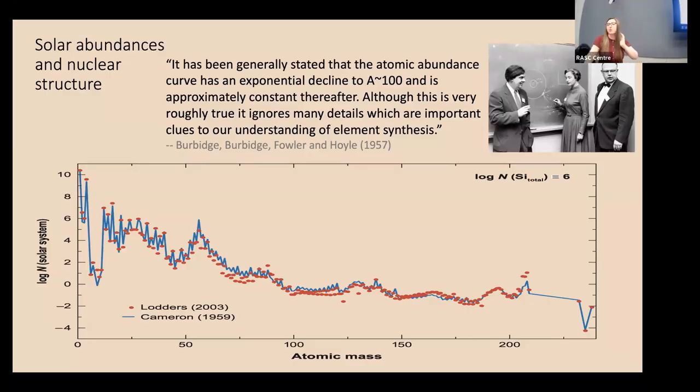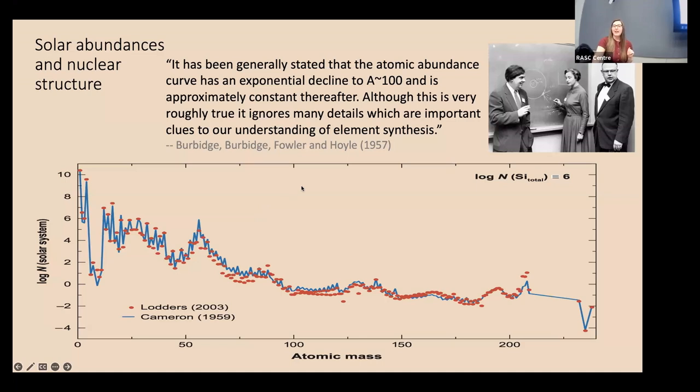So to start the discussion, let's look at the solar abundances that I mentioned in the beginning, which we belovedly call B squared FH. So what did B squared FH have to say about the heaviest species? I really love this quote. You can see right here in the stellar pattern, there's your iron peak. No surprise that we've got a ton of iron, right? Okay. But you can see these are the heavier elements right here.